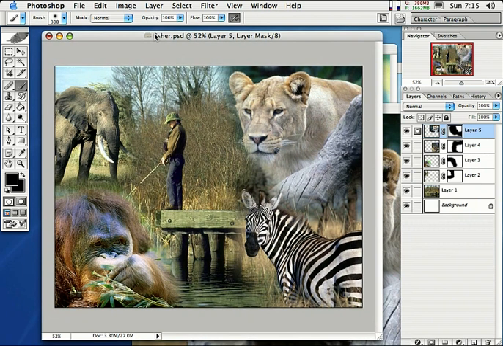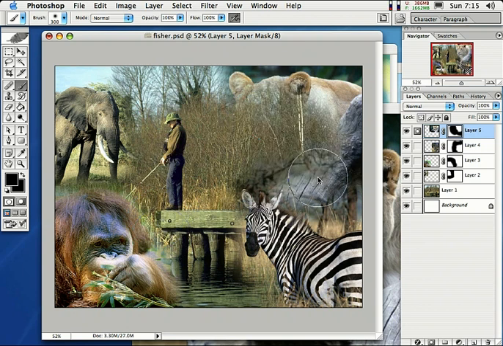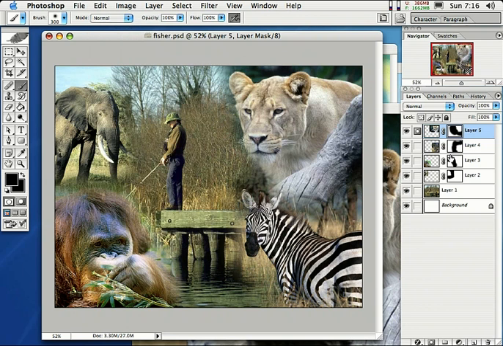Now, there's a lot of ways to create different types of collages in Photoshop. This is just one of them. I like to do it this way. It gives me a lot more control. We are not actually erasing away the images, okay? When we're erasing away like this, we're not erasing the photo at all, okay? All we're doing basically is marking on the mask, okay?